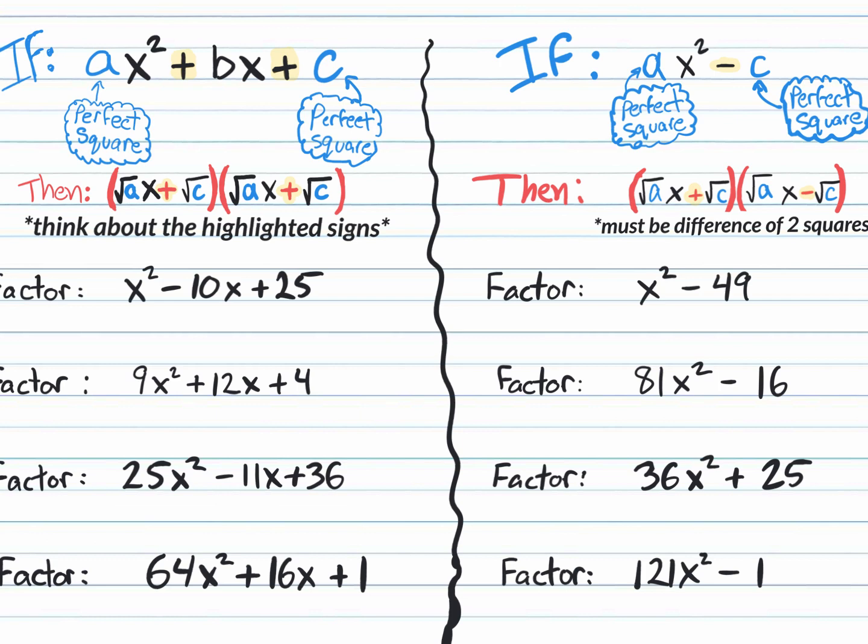So what I'm going to do right now is focus in just on trinomials first, and then on difference of 2 squares, a perfect square binomials next. I mean, technically, the way the book breaks it down is they do difference of 2 squares as section 8.8 in the book, and the perfect square quadratic trinomials are 8.9 in the book. So the book itself actually divides it into 2 sections. I'm doing both sections in one because it really is the same lesson, where if you have a perfect square term in the front, perfect square term in the back, you square root both of them and plug it into your answer format. And then think about the signs.